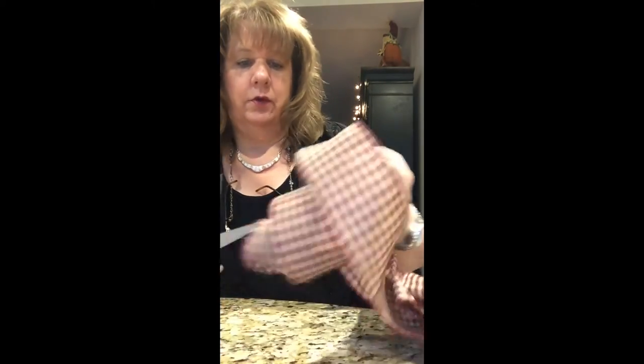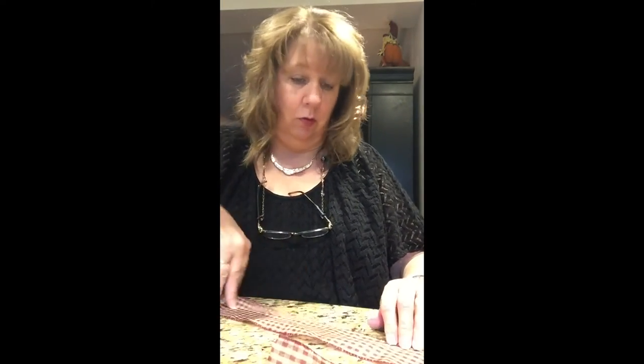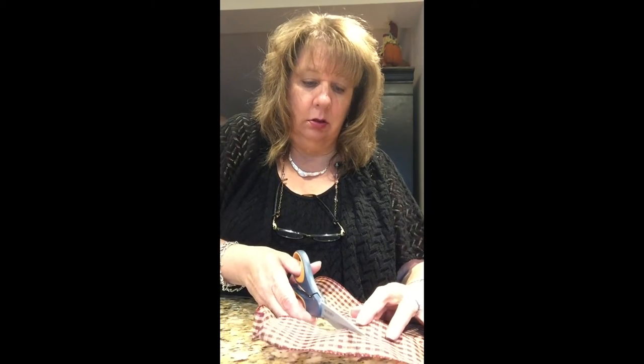And to make your tails, first thing you do is cut that one big loop that you made, cut it in half. I find the easiest way to do these is just to lay it on the counter like this, or on your table, or wherever you're making it. And how I do the two ends is I cut them at an angle like this.